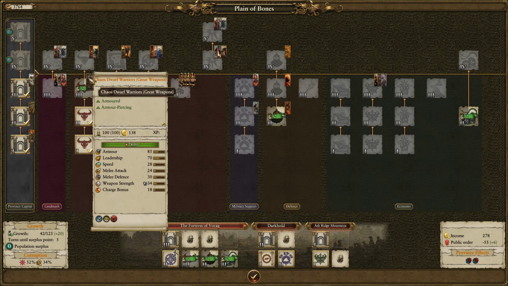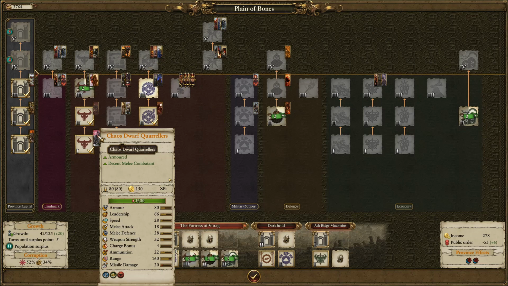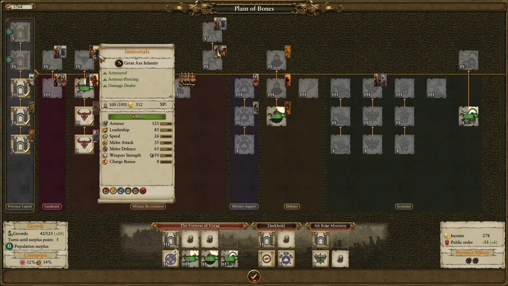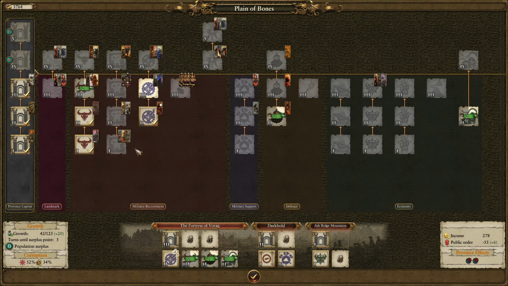Chaos Dwarf Warriors, this is the Chaos Dwarf part. So you've got Devastators, Annihilators, and Great Weapons. The basic one is the Chaos Dwarf Quarrelers, so you get them pretty much straight away. And right at the top is the Immortals and everybody's favourite, the Hell Cannon.